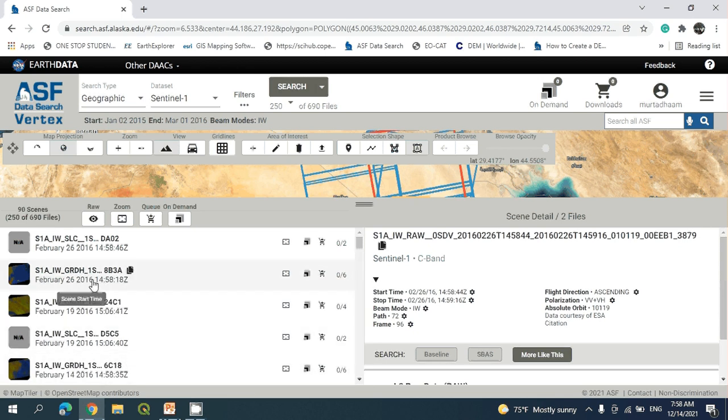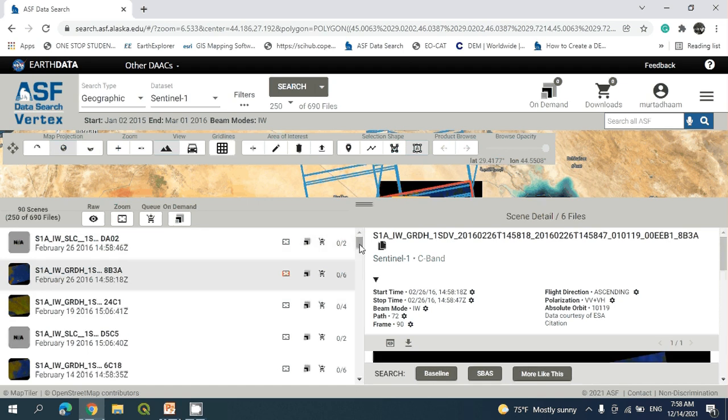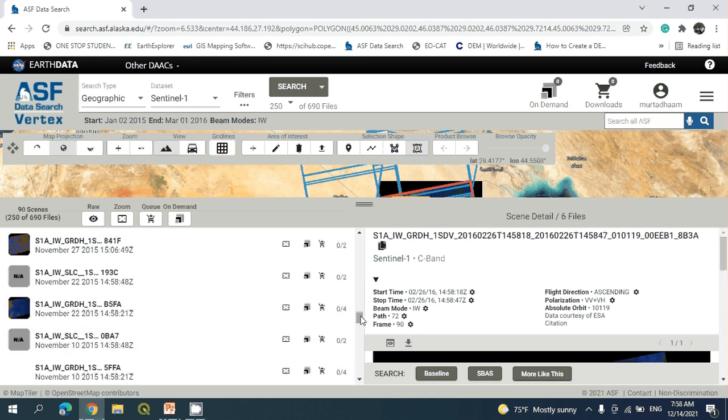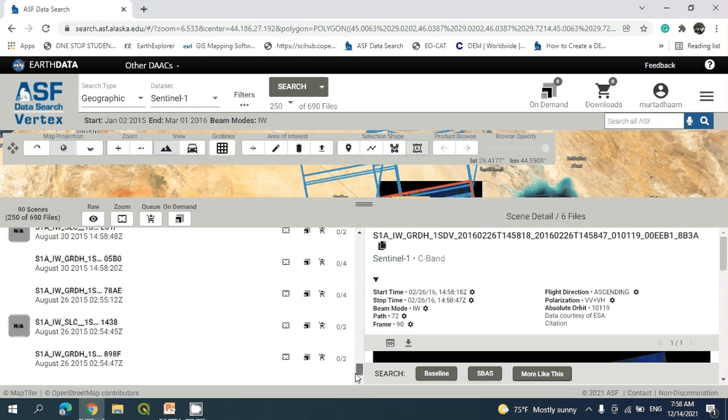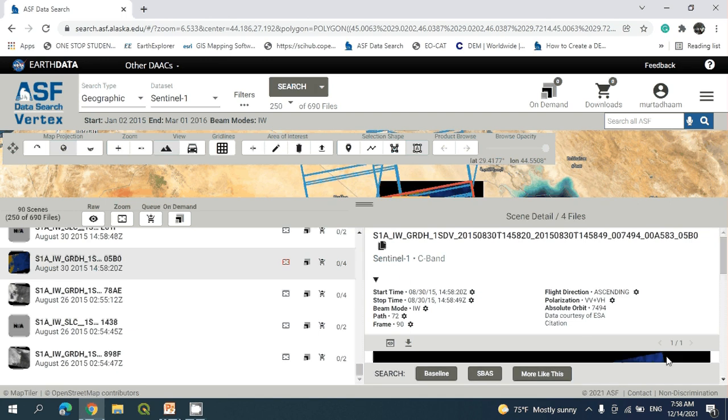Actually we can choose any image. We will consider this one as the master image, for example, and after that we will choose the slave image.